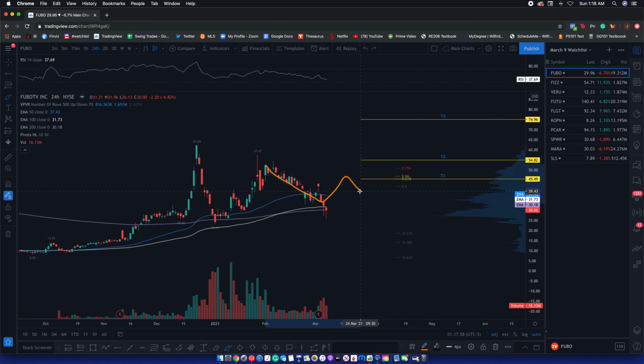Bulls still need to change that daily trend, as is the case for most of these names here. I am firstly looking for lower highs. So once we see that bounce, we will watch if bulls can make a higher low and then break the interim pivot high, confirming the daily trend change and the bullishness. So this first target here is just for a quick bounce to lock in some profit.